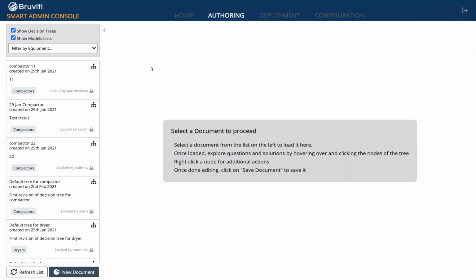Okay. So I just want to highlight a couple of things here. Up in the top bar here, we're currently highlighted in the authoring tool, but there are several other parts of the admin console as well. Once we use the authoring tool to create or edit a decision tree, there's a deployment dimension of this. It may go to a staged environment, it may go to a production environment. I won't highlight these today, but the things in the deployment category facilitate the inclusion of data that we enter using the authoring tool into the model and ultimately into the usage of AI with the deployed solution. Often people want to go to a staging environment around this, but there's a series of tools that we have there that facilitate this deployment.